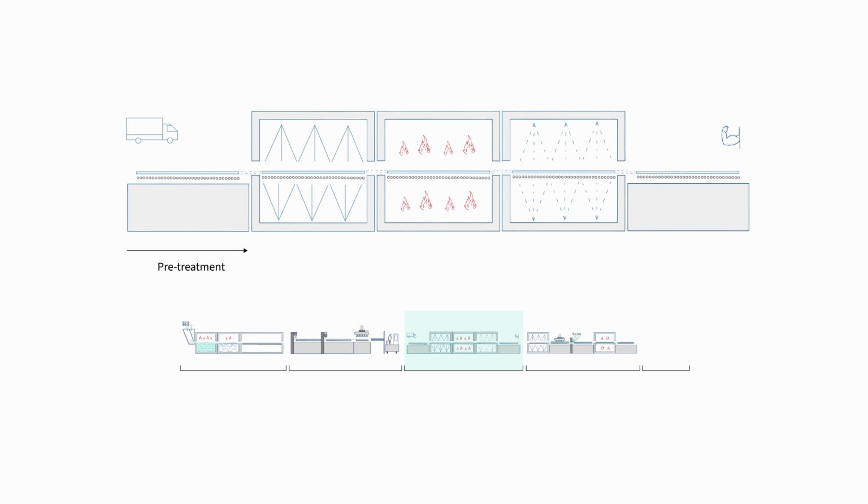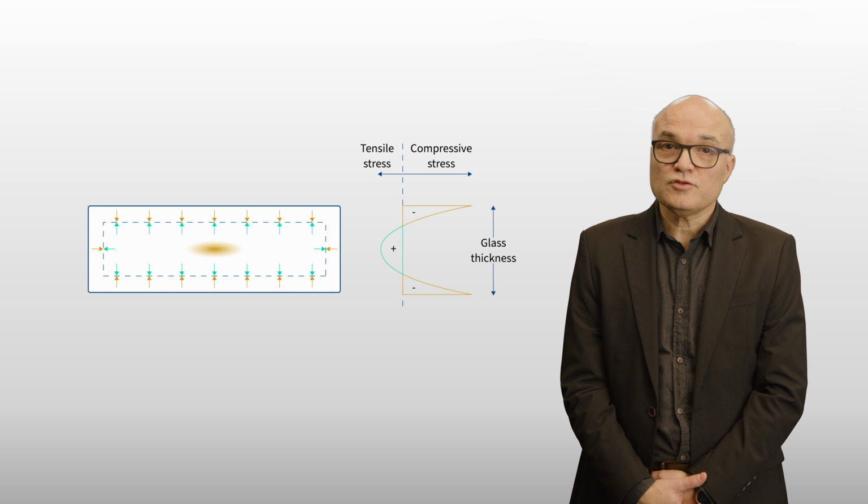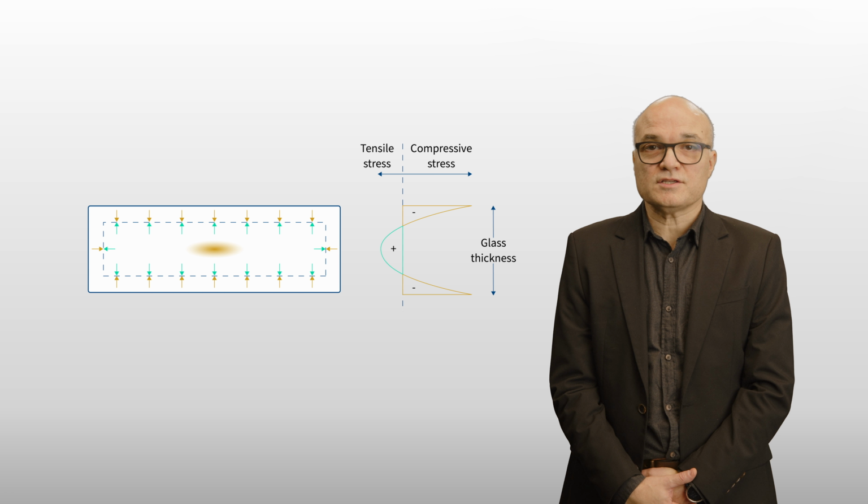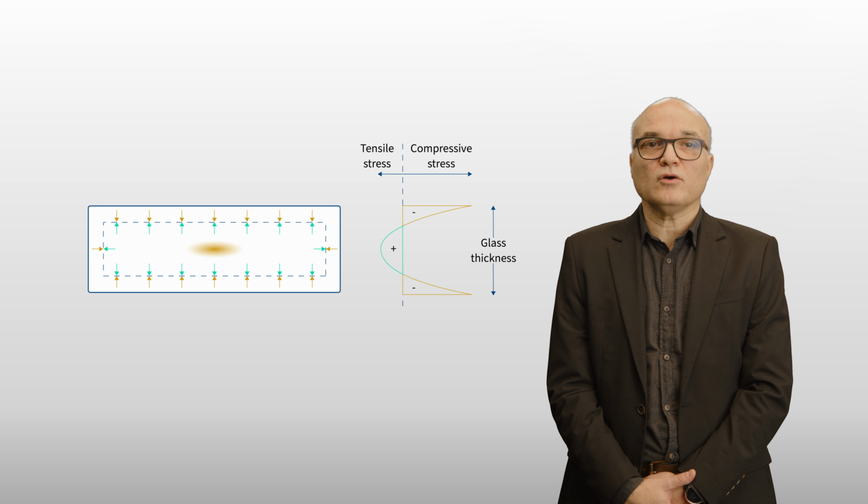In the process, sometimes called thermal toughening or tempering, annealed glass is heated to 625 degrees C, and then the surfaces are cooled rapidly by air jets. As a result, the outer surfaces are cooled down while the inside is still hot. When the glass inside eventually cools down, it tries to shrink and pulls the already cold outer surfaces. This results in a residual stress distribution through the thickness of the glass, where the outer glass surface is in compression and the inner core is in tension.